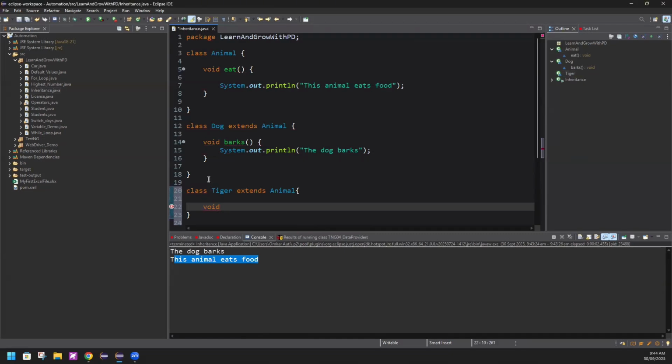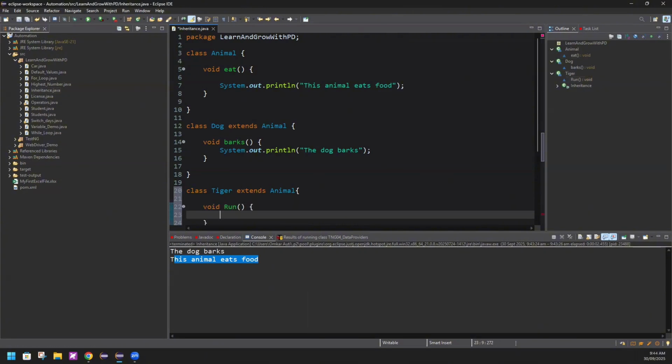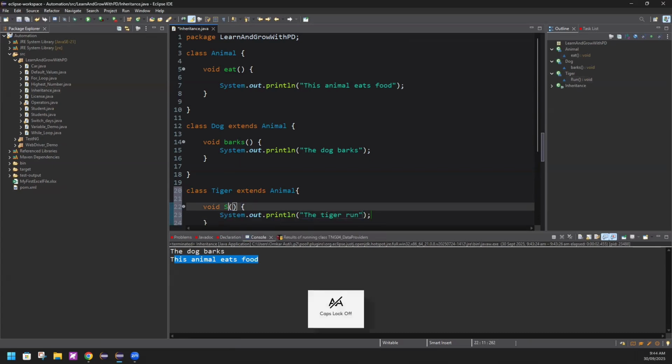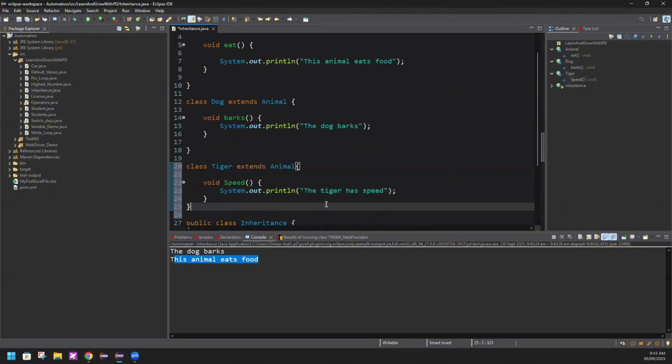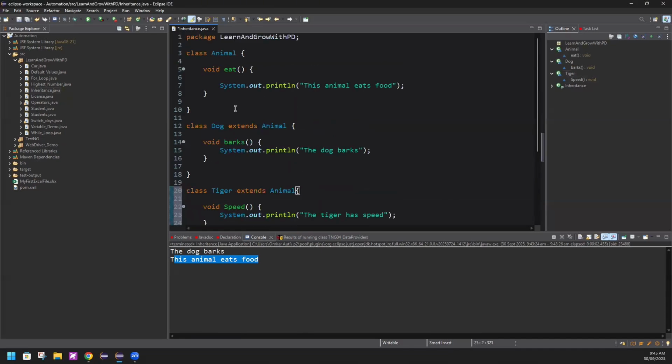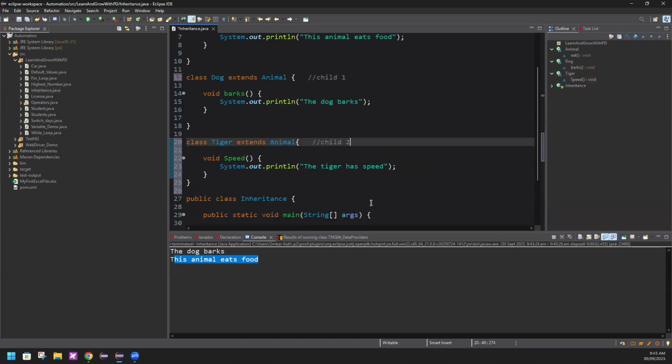Okay, let me add one method, say void speed. So the tiger has speed. Now this animal has two children, dog and tiger, which is child 1 and child 2. This explains the hierarchical inheritance, which was our third type that we saw.